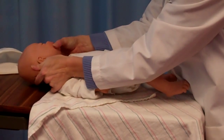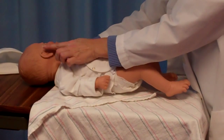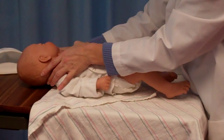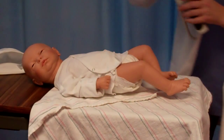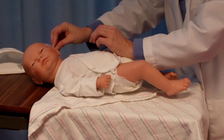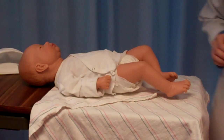We're then going to move to the ears. We want to take our ear and fold it forward and watch for the spring back. Children that are premature or less than 37 weeks will have a slow to non-existent spring back. We are also looking at the pinna to make sure we have a well-rounded pinna, and we want to check both sides to make sure that they're identical. We also want to assess if our ears are in the proper alignment — we draw an imaginary line from the corner of the eye to the ear, as if the child were going to wear sunglasses. This helps us determine if we have low or high set ears. Low set ears are one classification of possible Down syndrome.